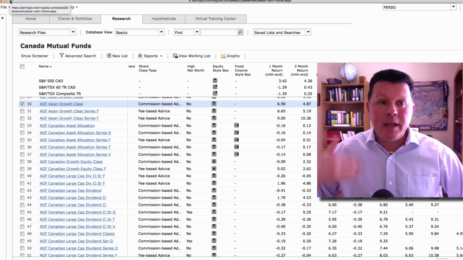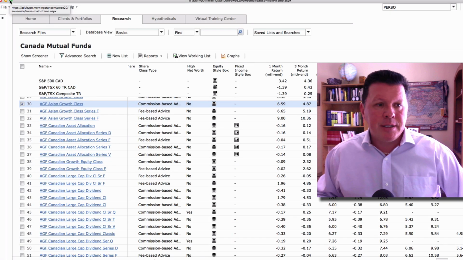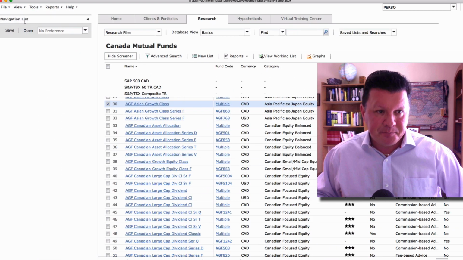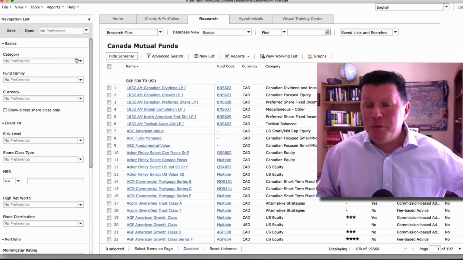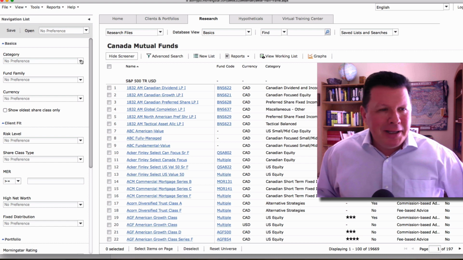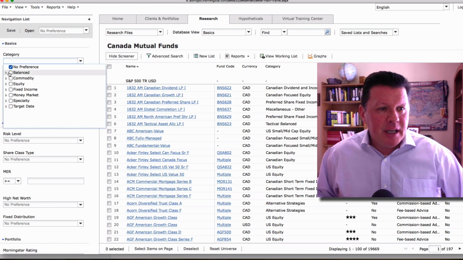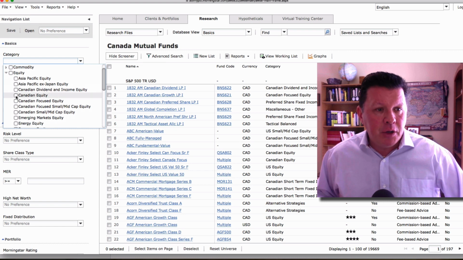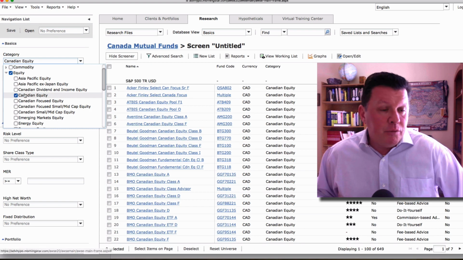The way you can implement that knowledge is that you show the screener on the left. We won't go through it because it's not a Lab Advisor course. I encourage you to take it, it's very good. On the category side, let's say I want an equity fund, a Canadian equity mutual fund.